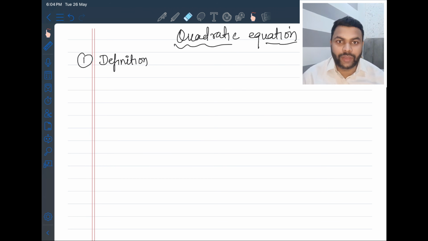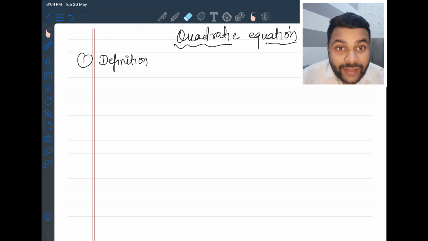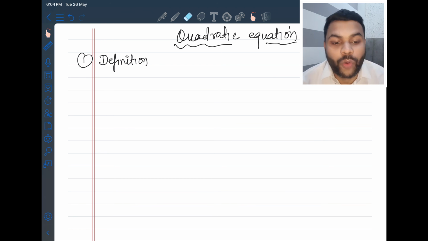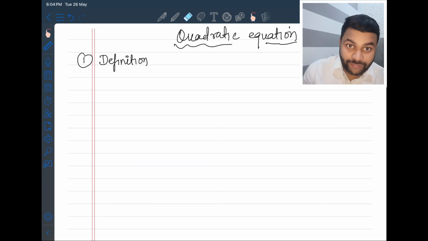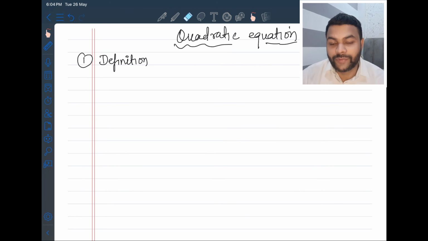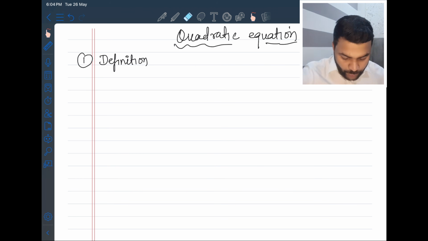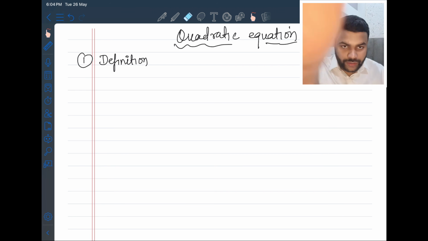Suppose I am giving you one example. You throw a cricket ball, okay, in the sky. Think about throwing a cricket ball in the air. The path it makes is a curve. Okay, so the curve is nothing but a quadratic equation. See, math is hiding in your cricket game. So let's move on to the next thing that we are going to discuss here.